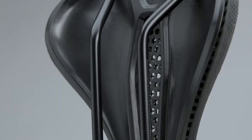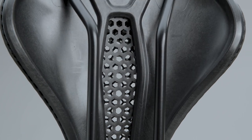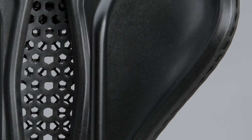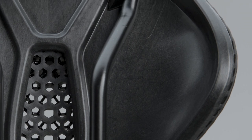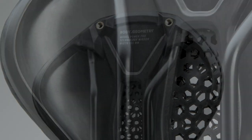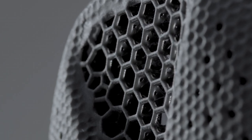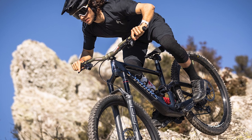The seven millimeter round rails are more versatile, making this saddle compatible with more types of seat post clamps. Innovations in manufacturing allow us to utilize reclaimed carbon from factory production in the base. The base is constructed of 15% reclaimed carbon combined with injected nylon, responsibly using material that would otherwise be destined for a landfill, while maintaining the strength and durability needed for trail use.